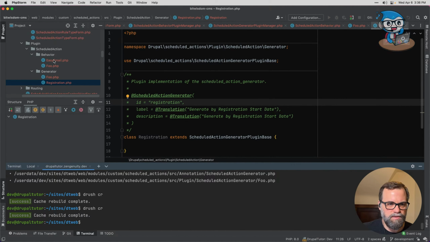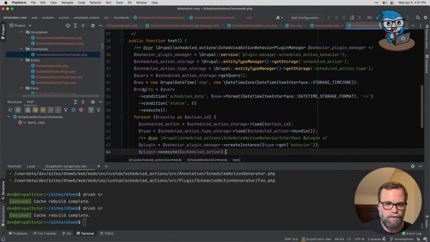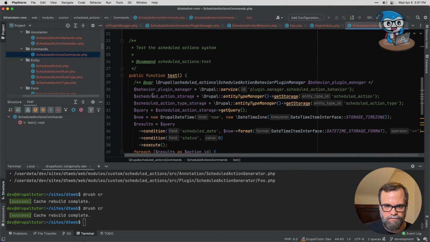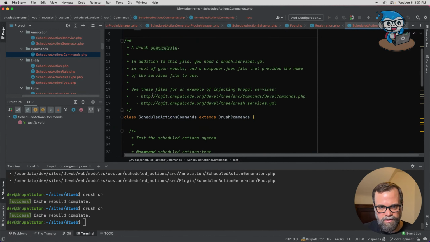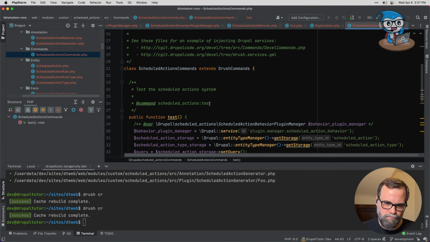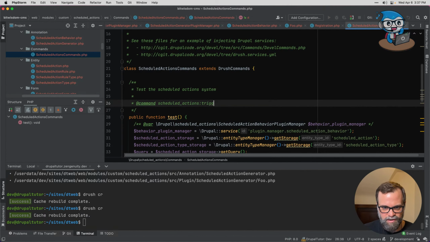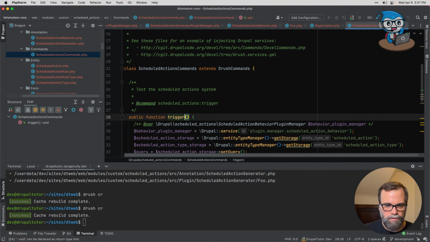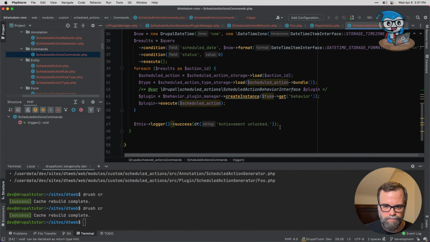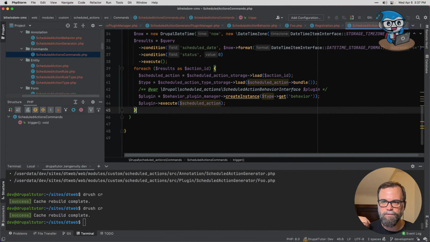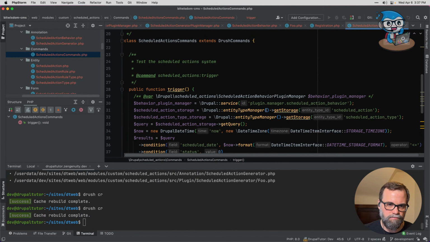We already created a drush command file last week, and we created this test command, which we probably should name more properly. This should probably be scheduled actions trigger, maybe. And we'll call that trigger.